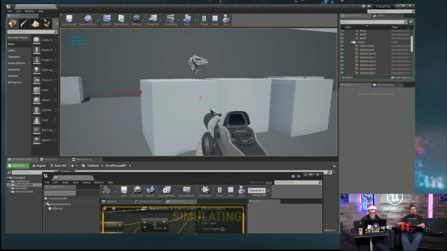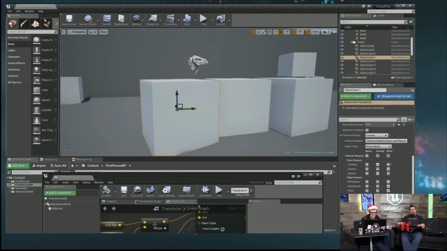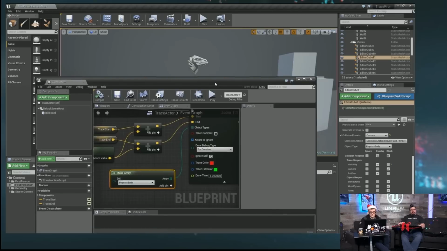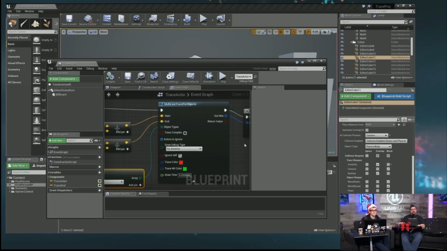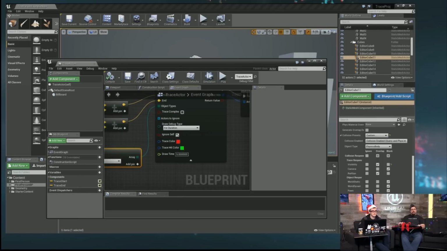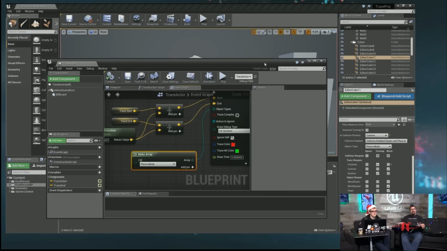Now, when we look at these, they block that object response channel. Plus they are them, right? So we're finding them, they block it. There's no overlapping going on here. It is simply, this is what I am. Here is my response to you. Yep. And so it's really, really simple to find everything that you want using this kind of trace.